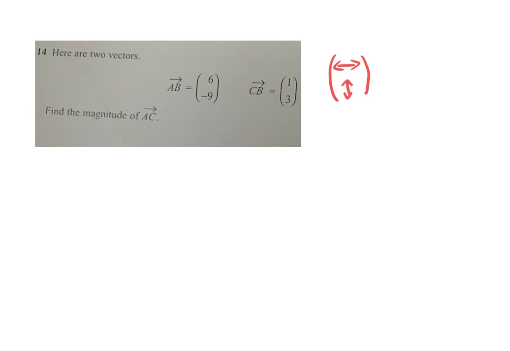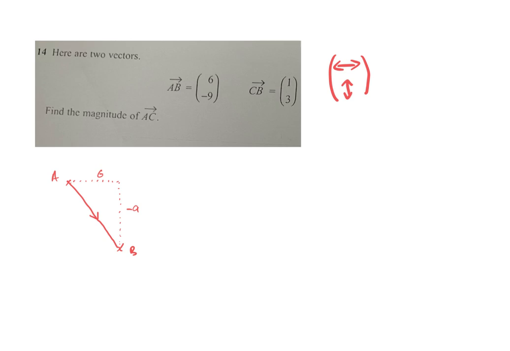So we have on this first one here, A, B. If I put a little point A here, I'm going to go 6 to the right. So do a little sketch. Let's say it's about 6. Then I go 9 down, so down to about here, and that would be my point B. And so this vector is represented with this line and the arrow going here. So that's visualizing what AB is.